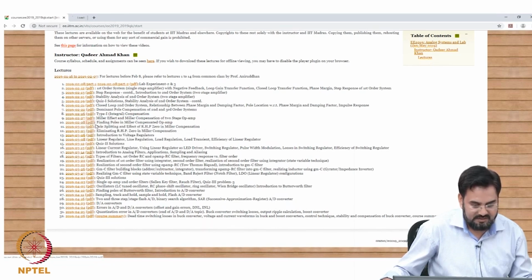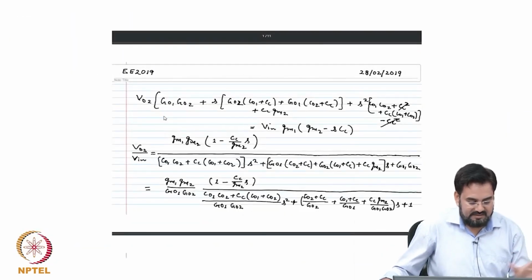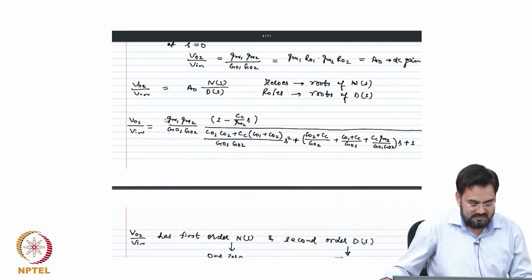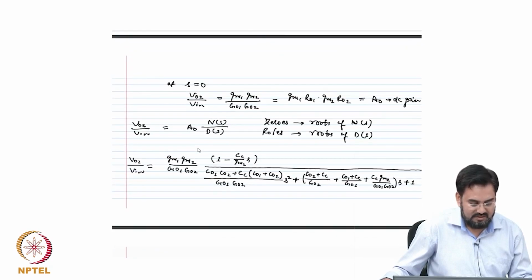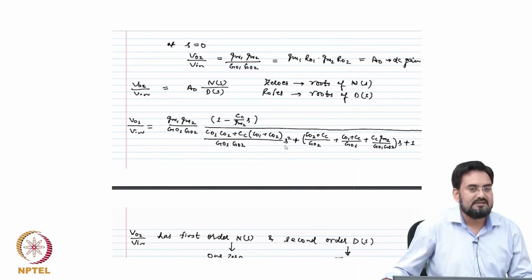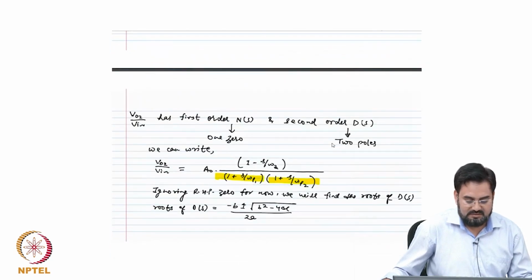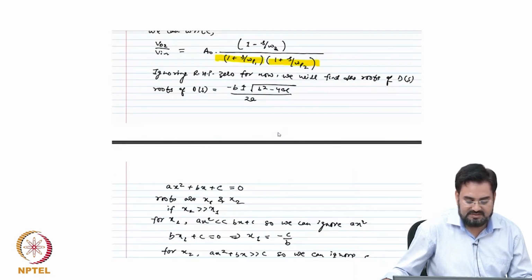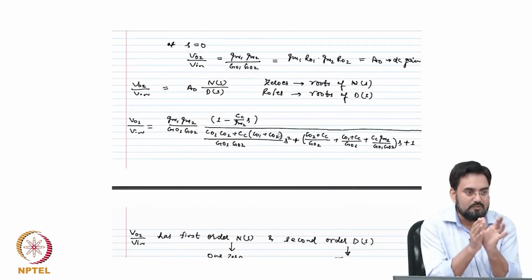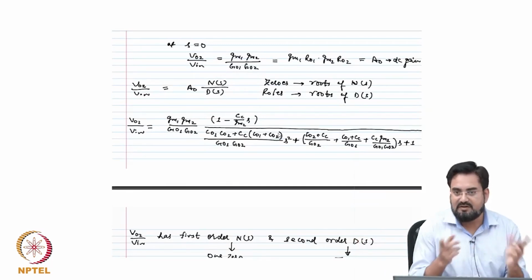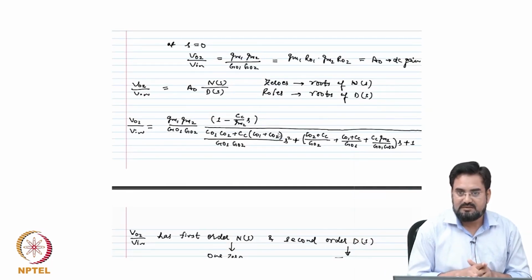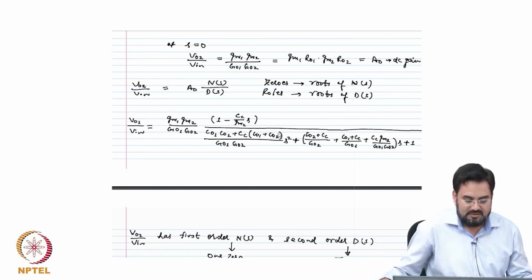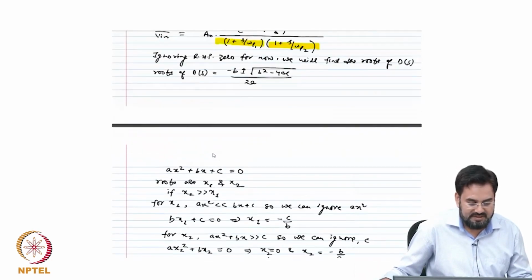So, if you click here, after writing the KCL, this is what we get, the complete transfer function, and you can see there is a right half plane 0, and here you get a second order. Now, you have to find the roots to find the poles. So, you have to consider an approximation that after compensation the 2 poles will be apart, which means the 2 roots of the quadratic equation are much apart. So, in that case you have to approximate this.